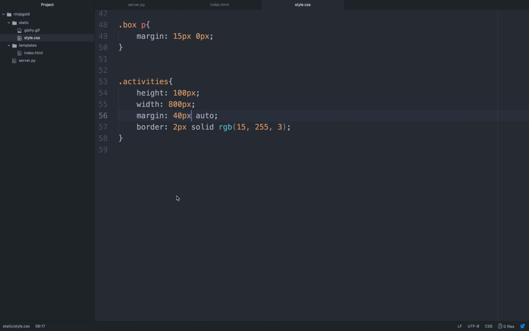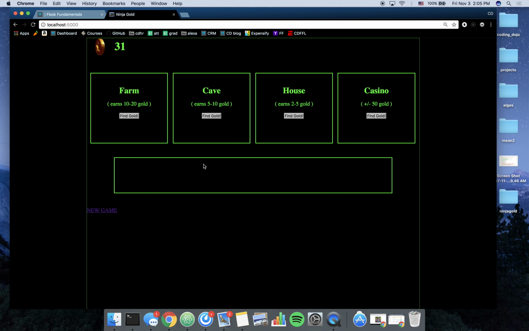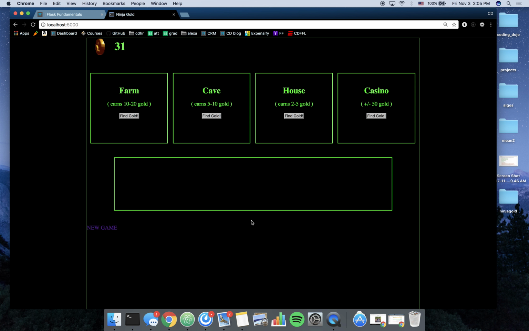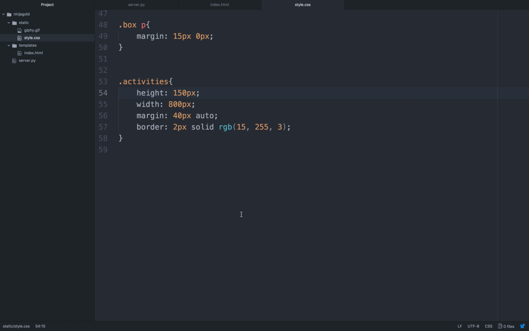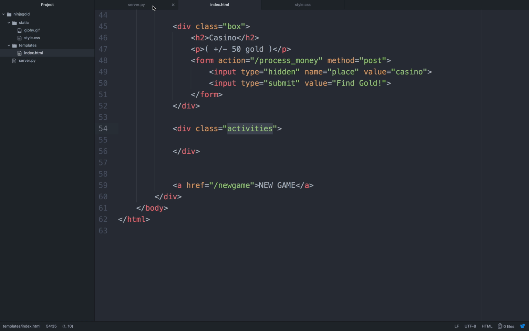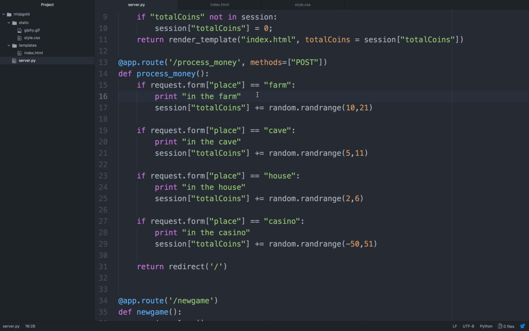What do we need in there? We need like a log of everything that's happened, right? So how do we do that? We just have to start stitching together strings that we need to start storing, right? So like you made, concatenate number, concatenate gold from whatever the request.form place was. Does that make sense? Cool. If it makes sense, I'm going to have you guys write it for me. What do I need to write here? HTML string, sure.